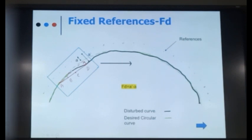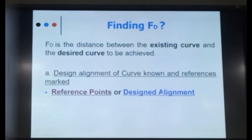What is the other method? So here in written, FD is A dash minus A. A dash is the actual distance from the reference peg, and A is the ideal one. So the difference will give you the slew. The other thing is the designed alignment.